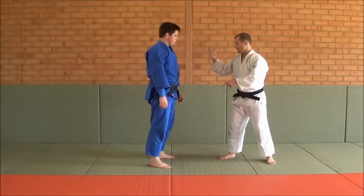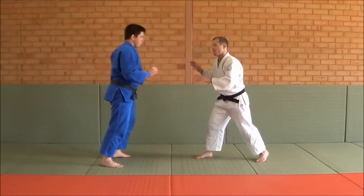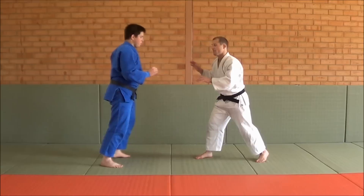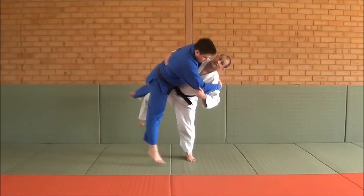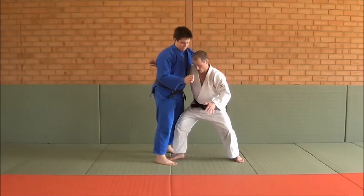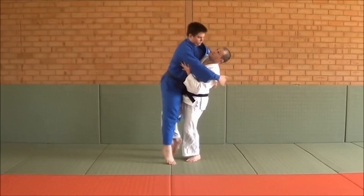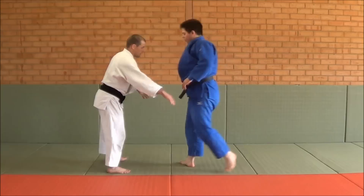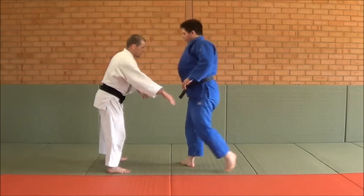Sometimes, before your opponent even has a grip, you can do the Zantaraya style Uchimata, which is when your opponent throws a big left hand. I come low, bending my knees like an Uchigoshi position, underhooking this hand, then catch, lift him up and throw. When we're fighting, if I know he's a lefty and I know he loves throwing that top grip — and as guys get better nationally and internationally they stop throwing it so much — sometimes your opponent gets frustrated. So you're waiting for it. When he enters, I anticipate, lift, and throw him over with that. I enter forward without turning my hips too much, I've got the underhook, I follow in and then lift my opponent up with this knee and throw.